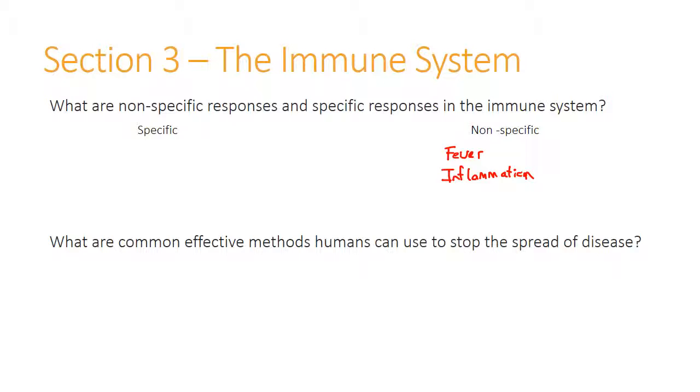So let's go back to the specific immune response. We have a few things, but namely, this is when we start producing those specialized white blood cells. So they're going to be T cells. We're also going to make these things called B cells. And it's a very intricate little system.